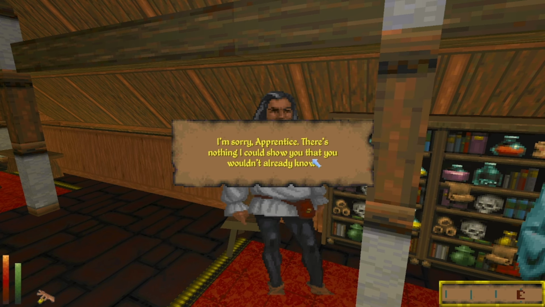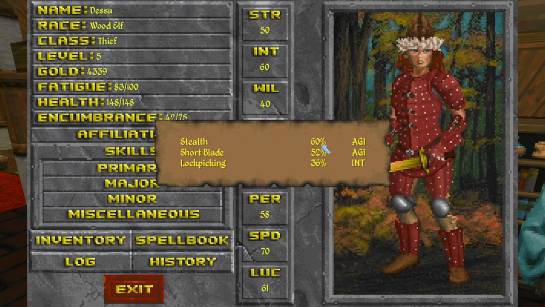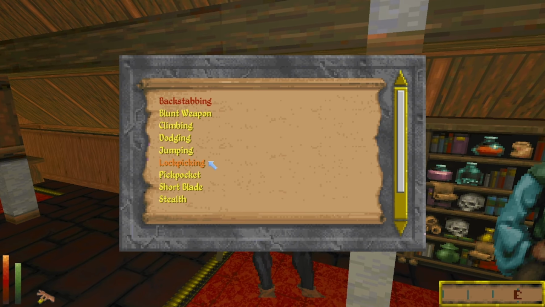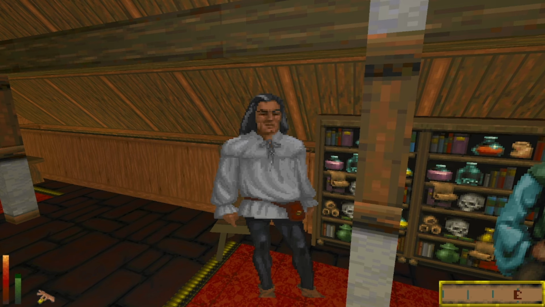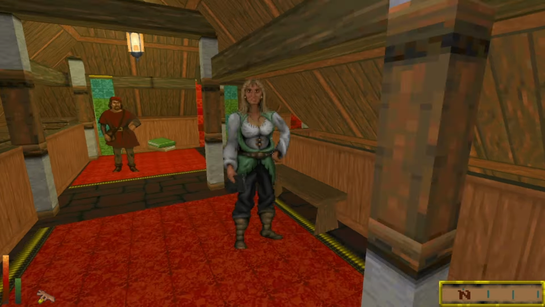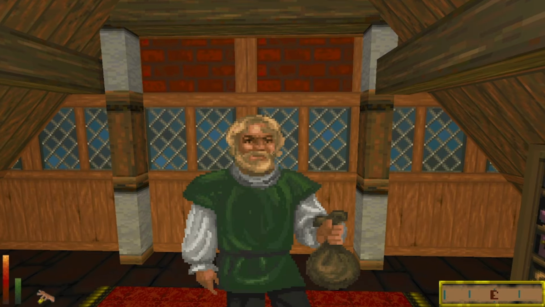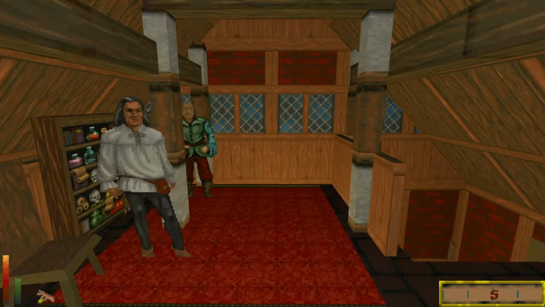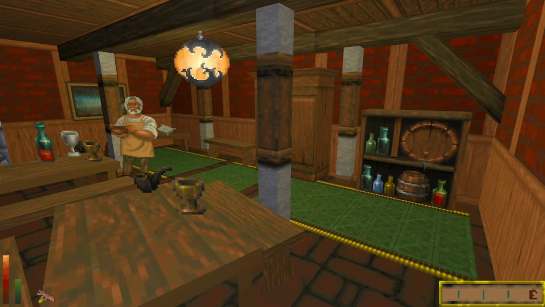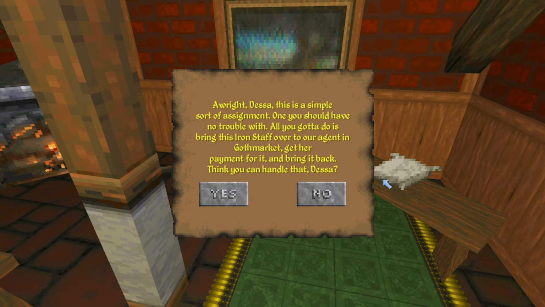I'm sorry, apprentice. There's nothing I could tell you that you wouldn't already know. Hey, what's my stealth skill? Okay, it is at 60, I guess. Interesting. I guess we'll go with lockpicking then. And let's see how much we gain. A little bit, not bad. Oh yeah, right. The quest giver is in the cafeteria area here. Let's grab a quest from him.